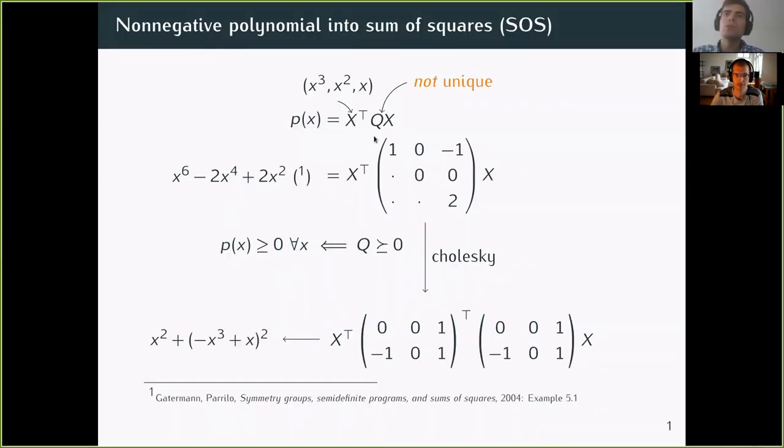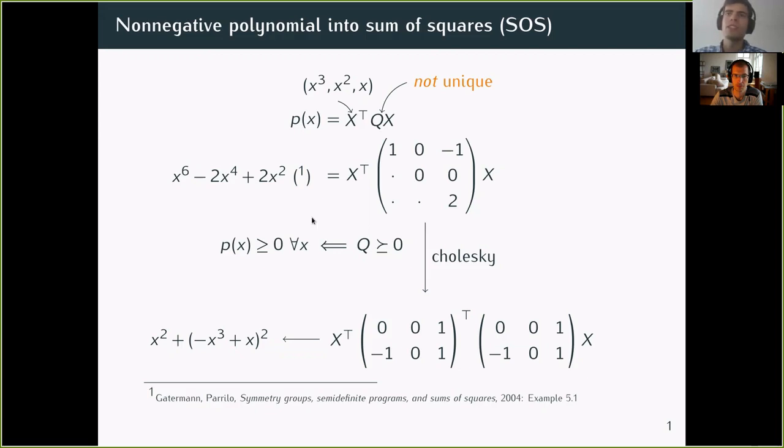Okay, so we want to find a SumOfSquares decomposition of a polynomial. What does it mean? We want to know basically if this polynomial is non-negative, for instance. And if you find that this polynomial is in fact the sum of these two squares, it's quite obvious it's non-negative. But it turns out you can find this sum of squares in an automated way by finding a PSD matrix. You see the link by looking at Cholesky decomposition. If you have this PSD matrix, you take the Cholesky, you actually get the small squares, and you can also go the other way. So the existence of this PSD matrix is in fact equivalent to the existence of this sum of squares decomposition.